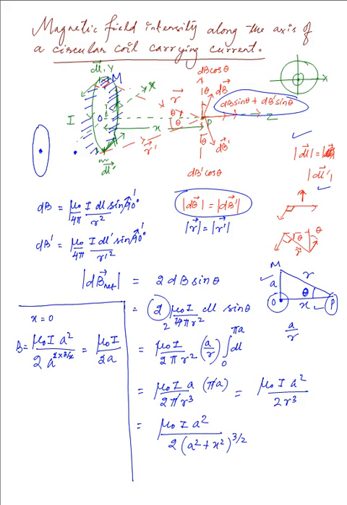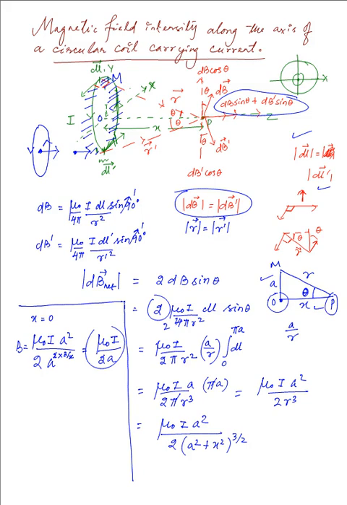The two components were directed to the right-hand side along the positive z axis. The direction remains intact. With the current flowing in the counterclockwise direction, the direction remains intact for the magnetic field, so it still acts along that direction. So that's the direction of the magnetic field. However, the magnitude has actually increased because the denominator term has reduced. With the value of x reducing, the denominator has reduced.